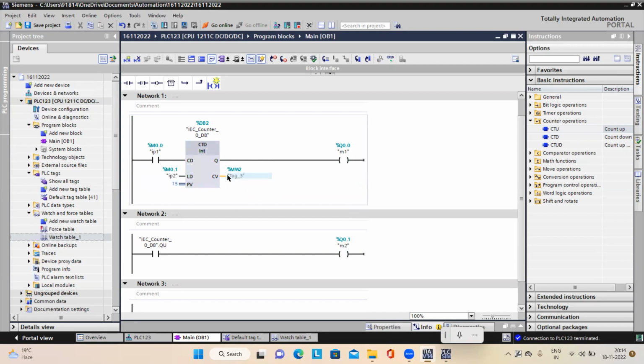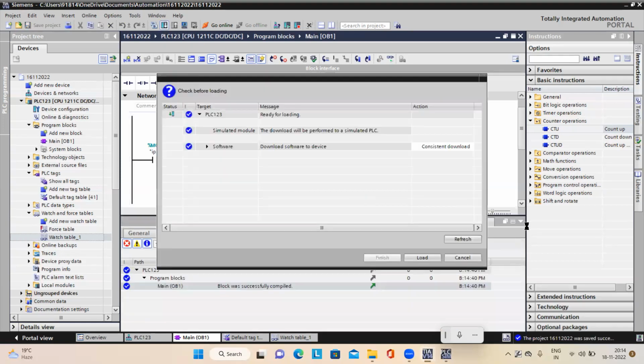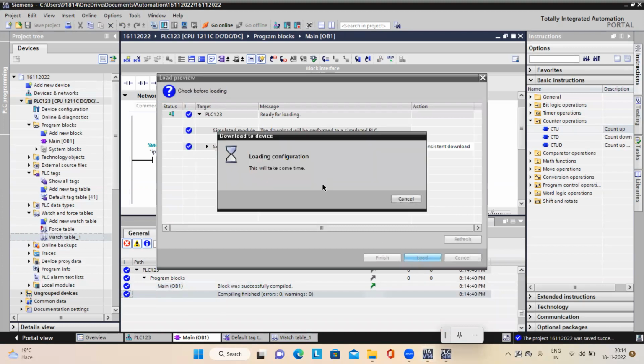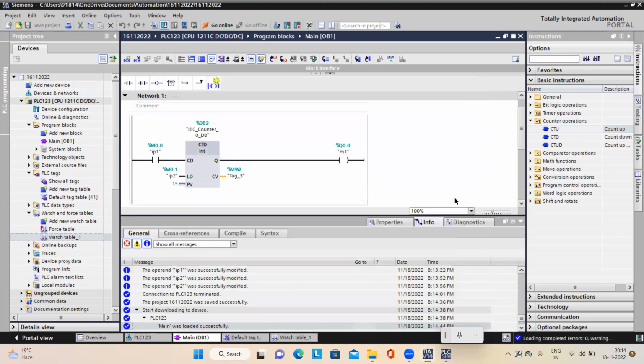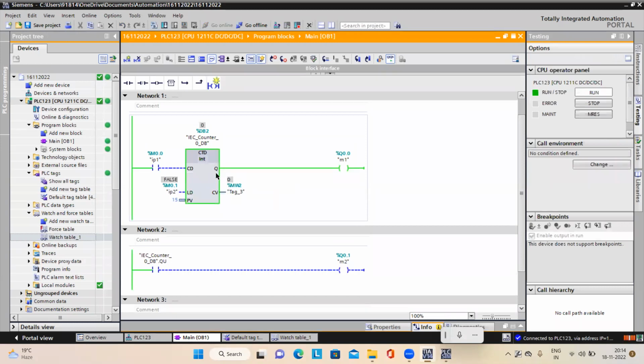Here it is not comparing, but your output will remain on initially.